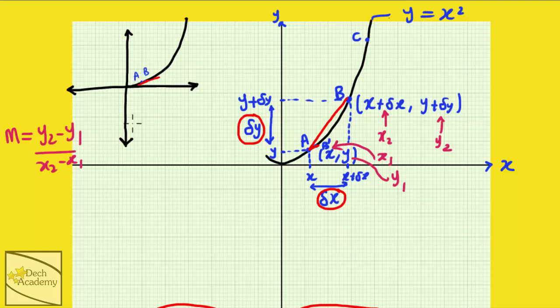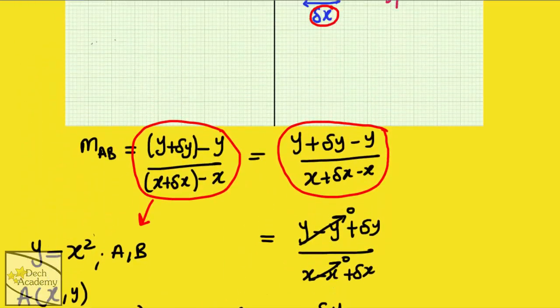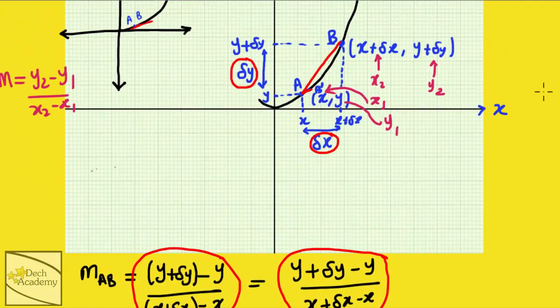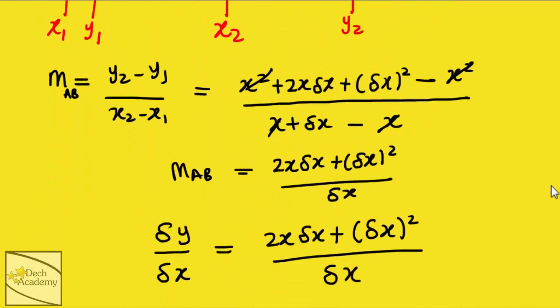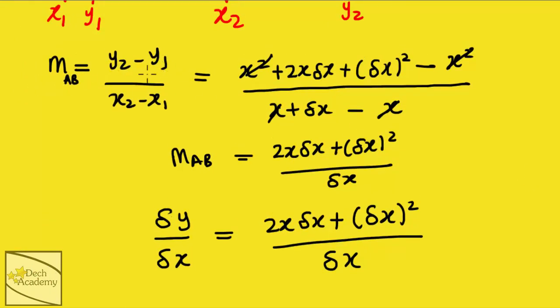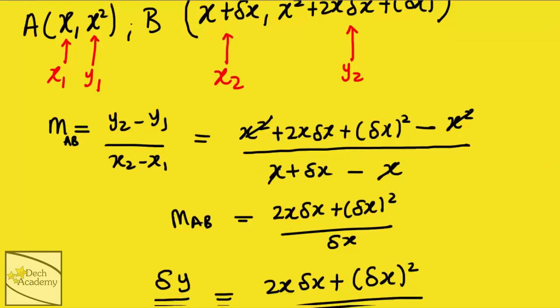And if you recall from the algebra course, if you want to determine the gradient at a point on a curve, you need to draw a tangent to that point and find the gradient of the tangent using this formula. This expression here, delta y over delta x, that was obtained earlier, was obtained by finding the gradient of a line joining two points A and B. So the gradient of line AB, y2 minus y1 divided by x2 minus x1, a formula you're familiar with, and then I just replaced y2 and y1 with the actual values, and we got this expression here.